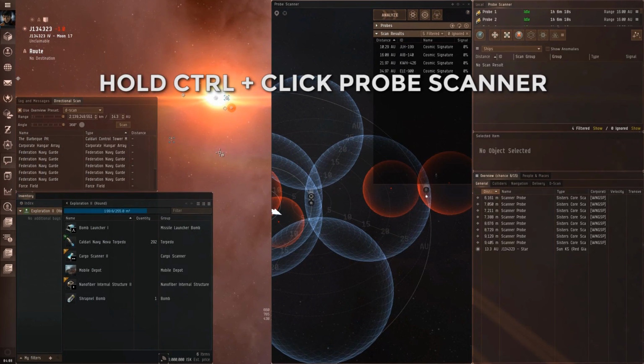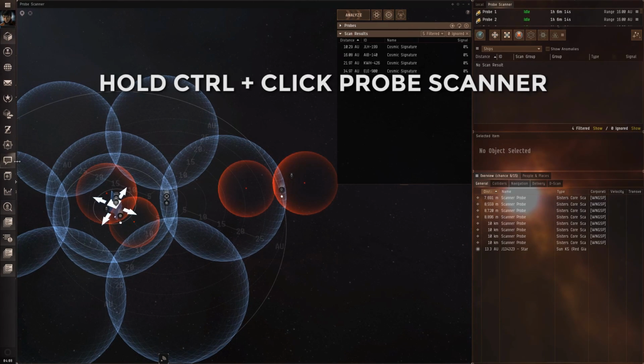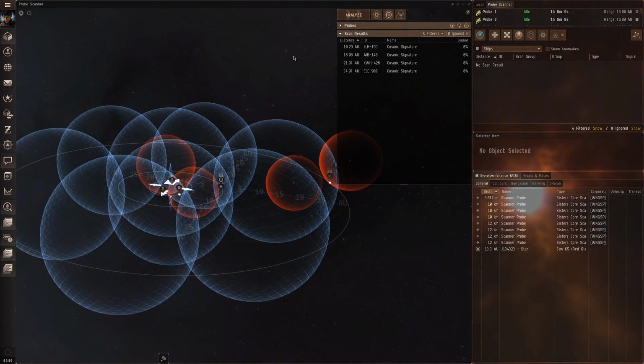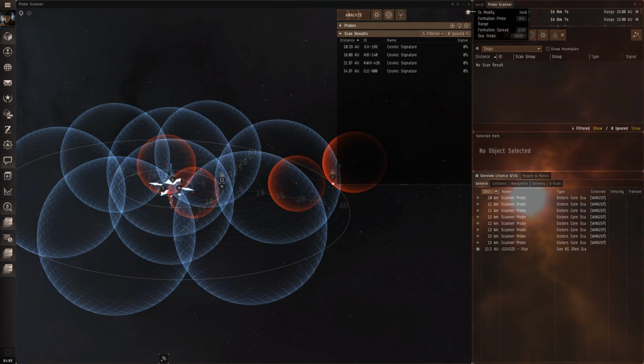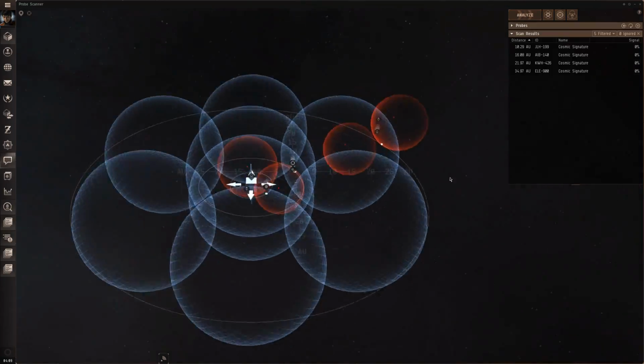Let me just get cloaked. Thank you very much. This will open the new probe scanner. And this probe scanner is absolutely fabulous. So we're just going to ignore the scanner over there. I'm just going to cover the whole screen. And this is what the new probe scanner looks like.